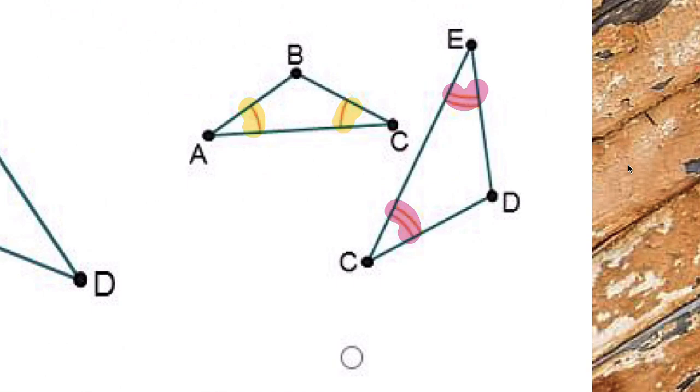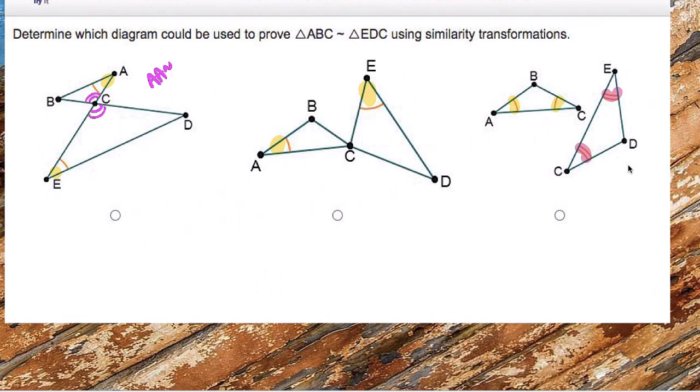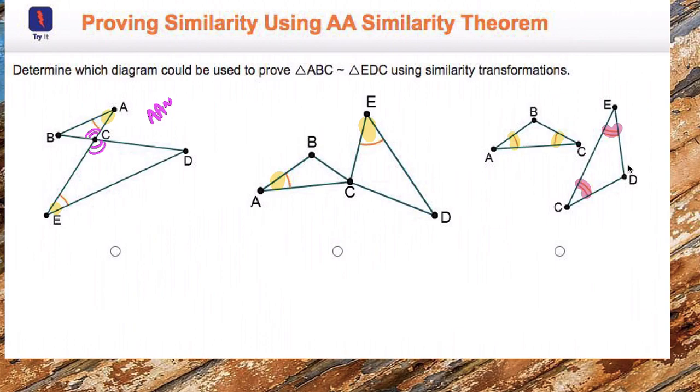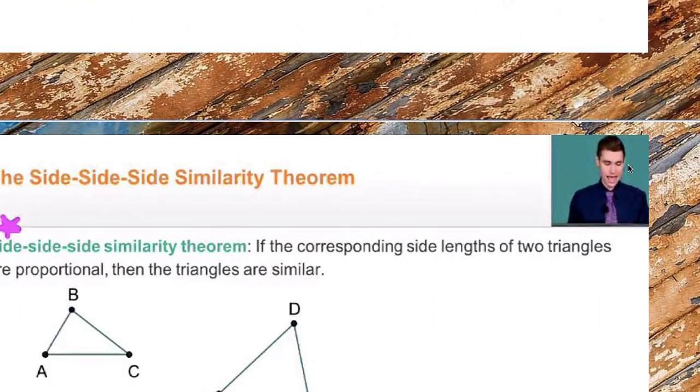This is basically two isosceles triangles, but we don't have a way to know that these angles are corresponding to each other from triangle ABC to triangle EDC. So since we're not able to connect those triangles to one another, just separate isosceles triangles, well, they're not going to be similar to each other. Now there is a caveat to that. If the triangles were in fact equilateral, then we would be able to know that all the angles are 60 degrees and they would be similar to each other. So isosceles triangles, no, but equilateral, yes. So this first option is the one that you want.